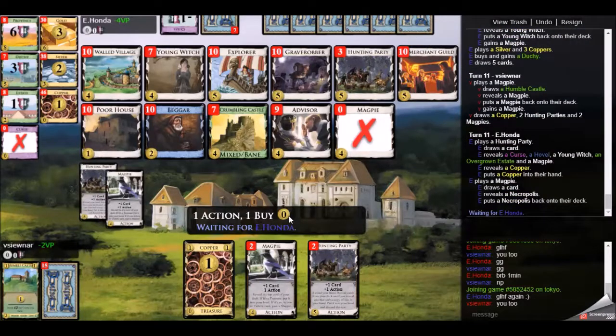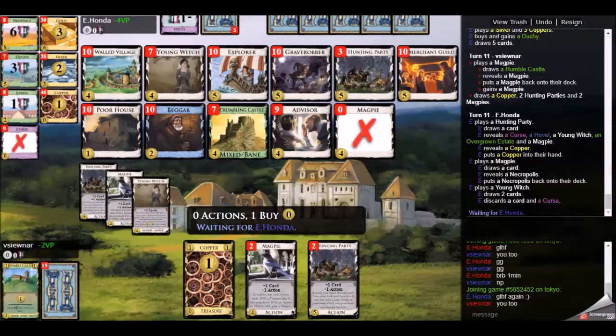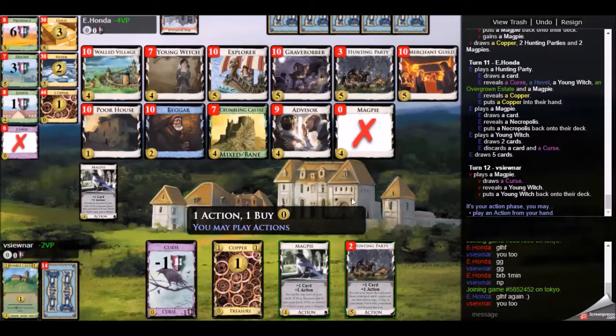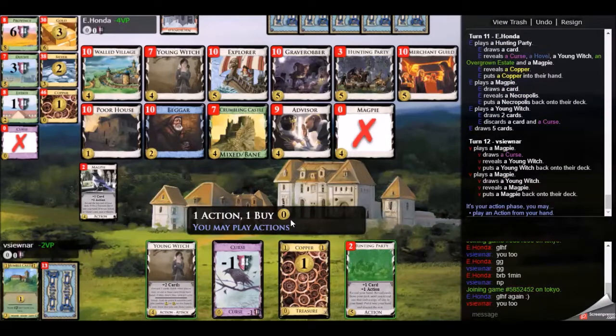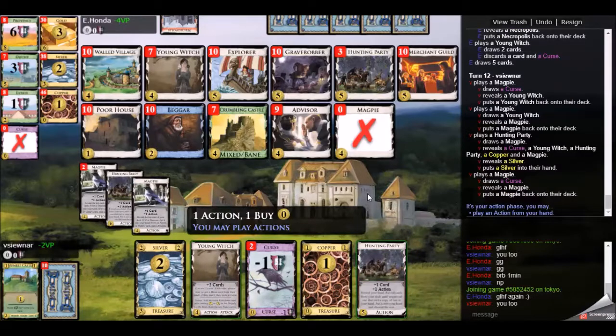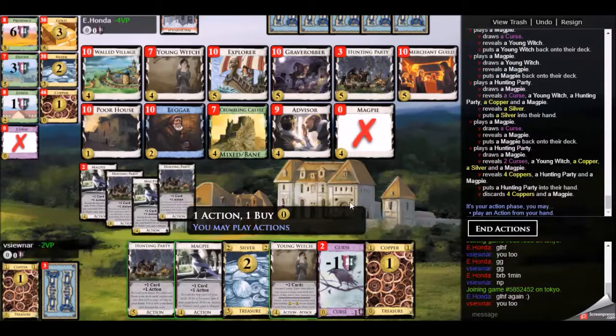But I feel like the advisor isn't going to do good work for him. Perhaps another silver or crumbling castle was better at that point for him. I don't know. I'm just giving you my 2 cents on the matter, right? So we are standing on the brink of a 3 pile here.